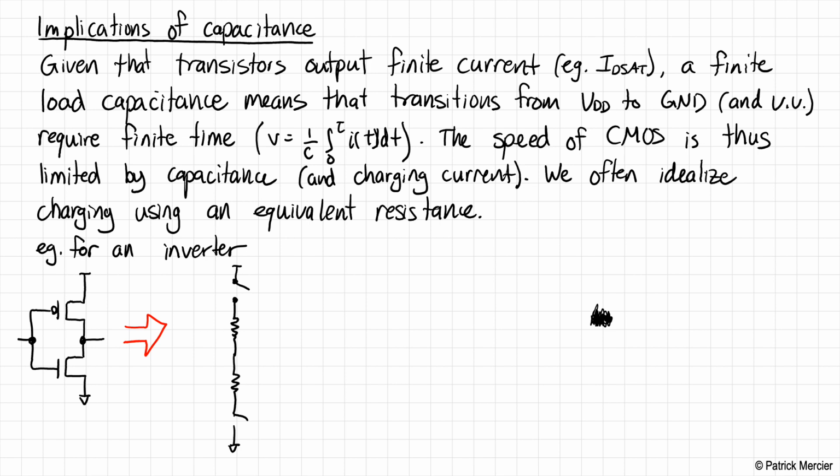Okay, so something like this. All right, so this is V out. This is our effective load capacitance from the intrinsic capacitance of the transistors, as well as whatever load we have out there. Okay, so let's just imagine, actually, sorry, let me label this R on for N and R on for P.